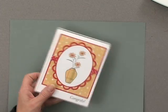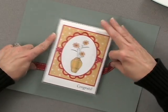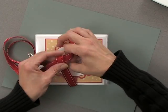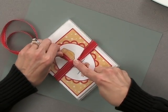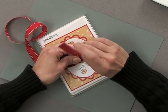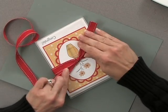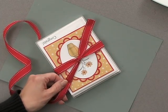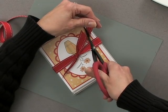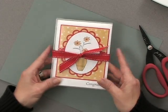It fits really nicely. And then I have a little bit of our double-stitched red ribbon. And this just makes a nice little accent that you can tie around the card. I'm just going to tie a knot. And of course you could make a tag to match if you want using the Vogue Vases set and add that onto the ribbon. Or you can include another greeting card, a different card with this. Or you can just give it just like this.